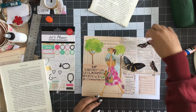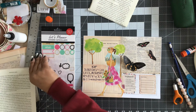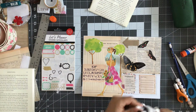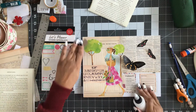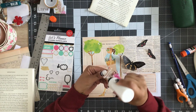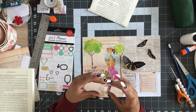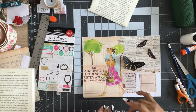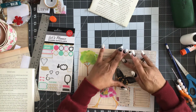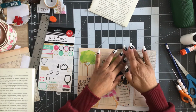Then we've got our butterflies. We had a sticker. And, oh, my little arrow. It's for something rough. So let's put that down. I'll use a little wet glue on this one. And we'll just put it in the direction that she's traveling on her walk. And just stick that down. Okay, so that's my something rough.